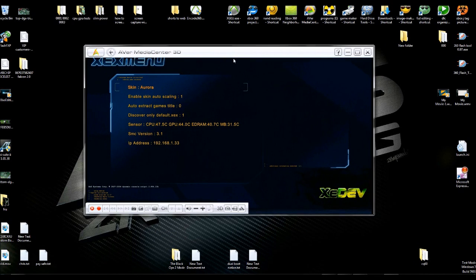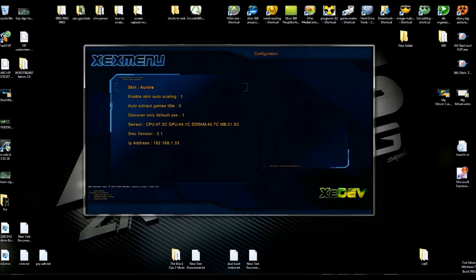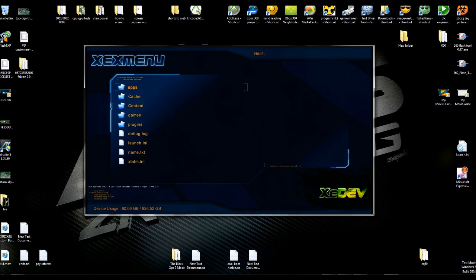Now, we can go back to our console. And we have to be in XCX menu to launch the game because we know Freestyle Dash blocks out system linking. At any time Freestyle Dash launches, you have to restart your console. Now, I'm not going to restart mine now, but you need to because Freestyle Dash, like I said, blocks out system linking. That's your biggest problem. People don't know that Freestyle Dash is stopping your system linking from going on, so you can't even link to the console. So anyways, get in the XCX menu and hit your bumper.